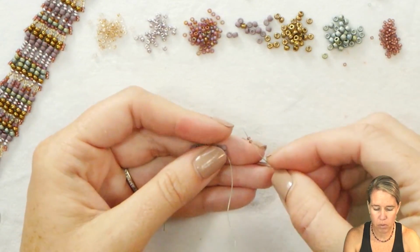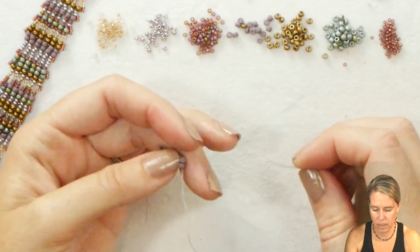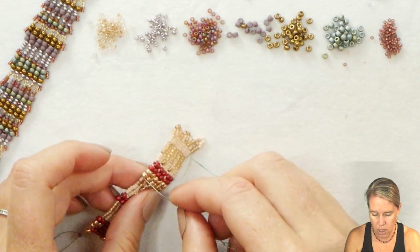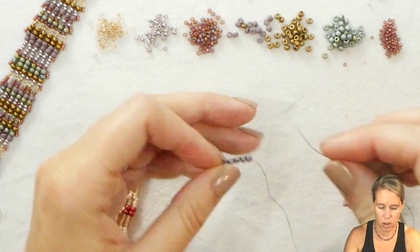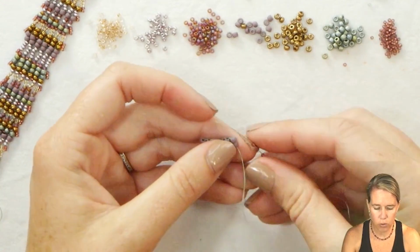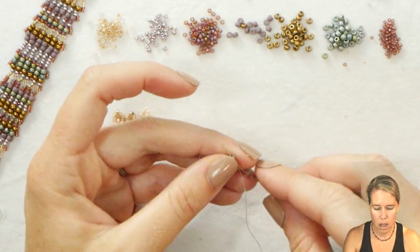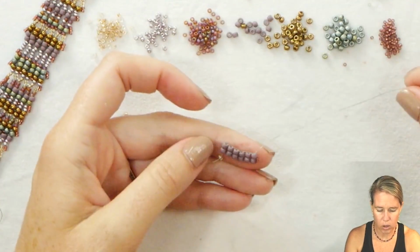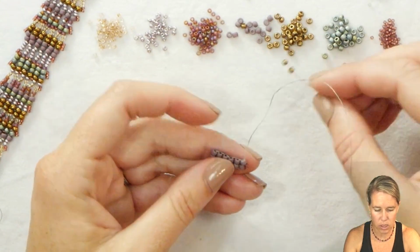To do that, I'm going to pick up 2 15-ohs. I'm going to use the 15-ohs along the side of the piece to hide the thread, because otherwise you see some thread gaps, especially as we go in and do 2, 3, 4 drops of the herringbone stitch. We're going to add 2 15-ohs and sew from the bottom bead up to the top bead, putting those 15-ohs right along the side. Now I'm set up to go in and start my herringbone stitch.